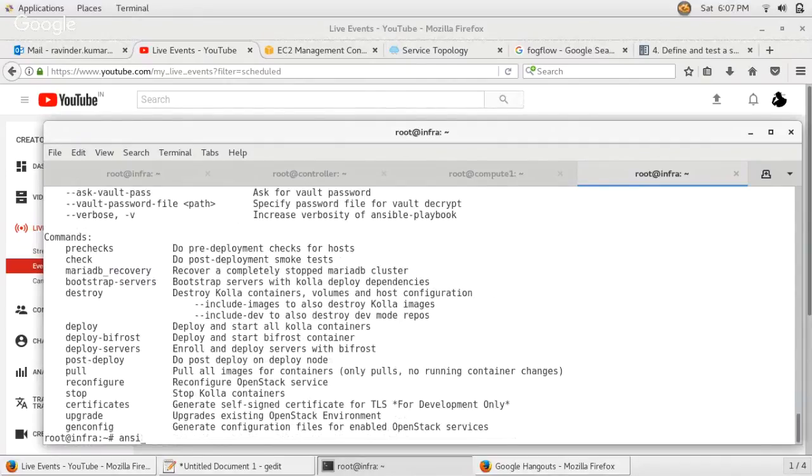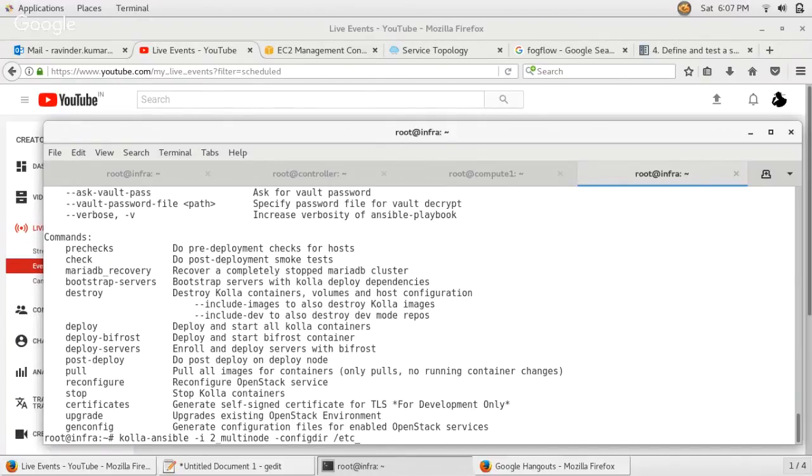And Kolla-ansible hyphen i 2 dot multinode and then the config directory.